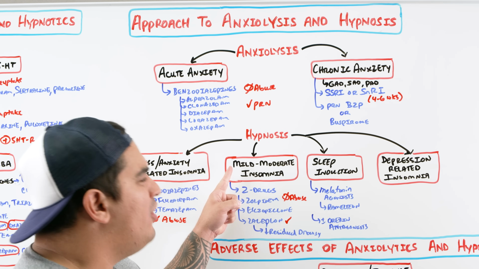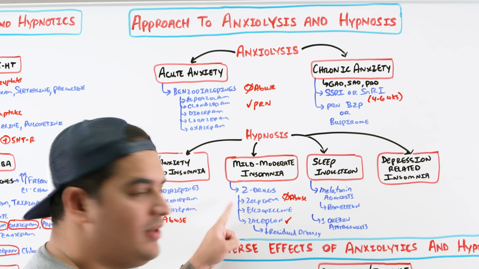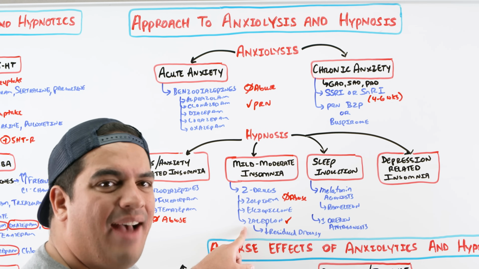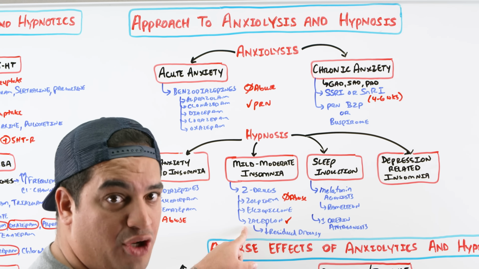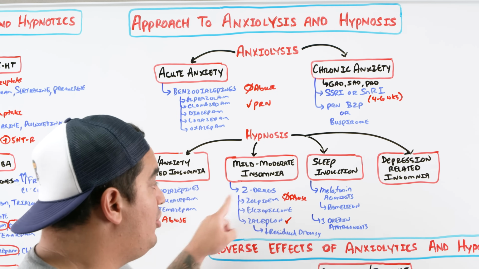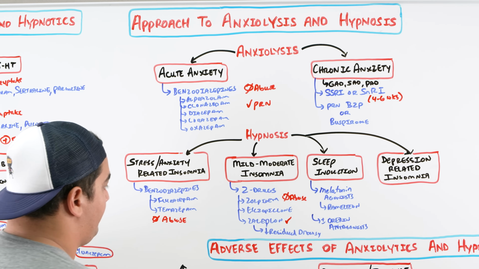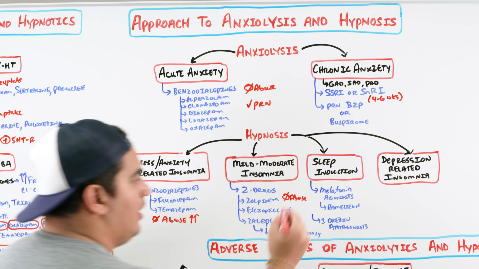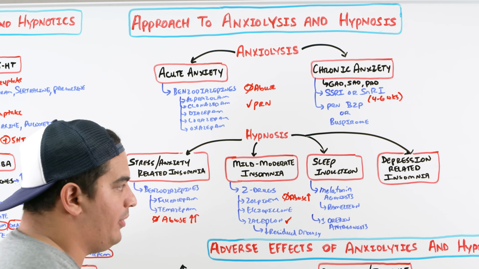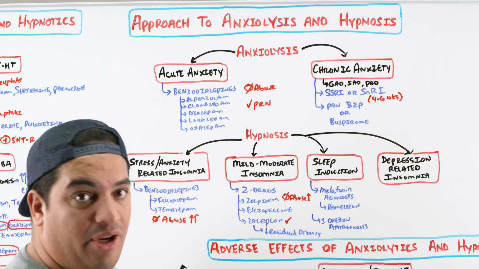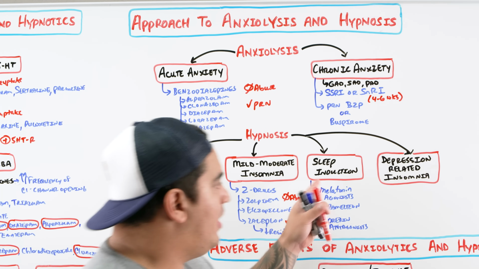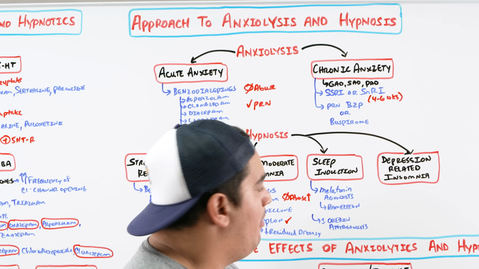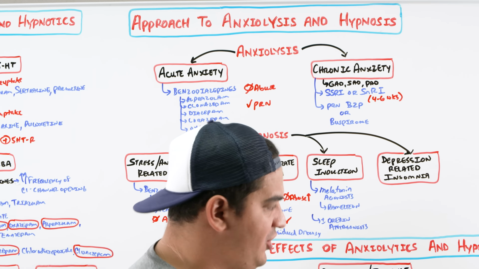Mild to moderate insomnia with no stress or anxiety relationship, Z drugs. Zaleplon, probably one of the best ones without having a lot of residual drowsiness and cognitive dysfunction in the morning. Both of these have abuse potential. This one, high abuse potential. This one, just a little bit more abuse potential, I mean, a little less abuse potential in comparison to benzos. Sleep induction, melatonin agonist is definite, but orexin antagonist, not enough information on just yet.